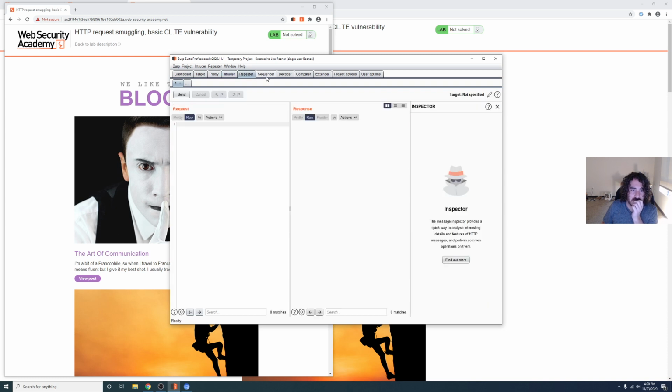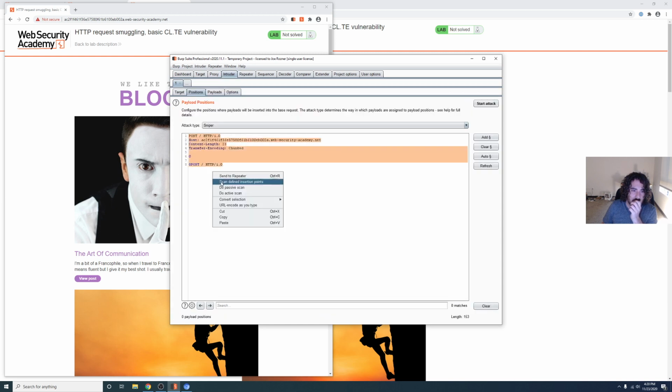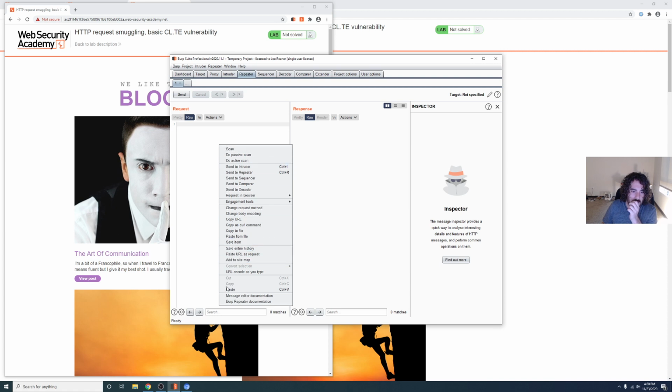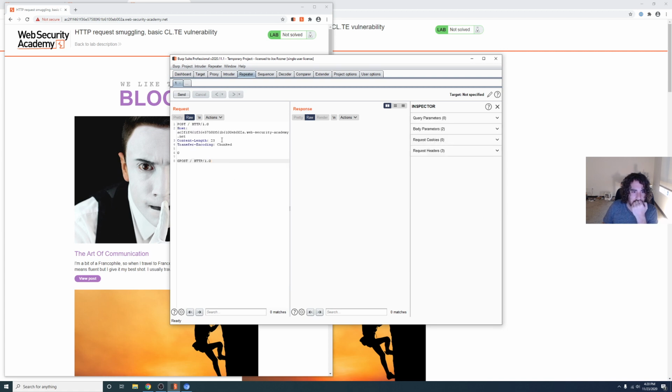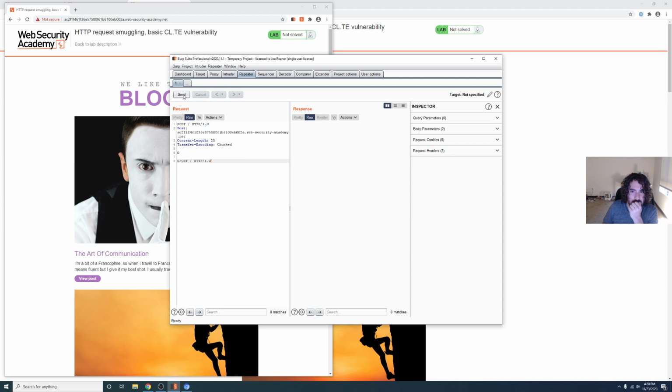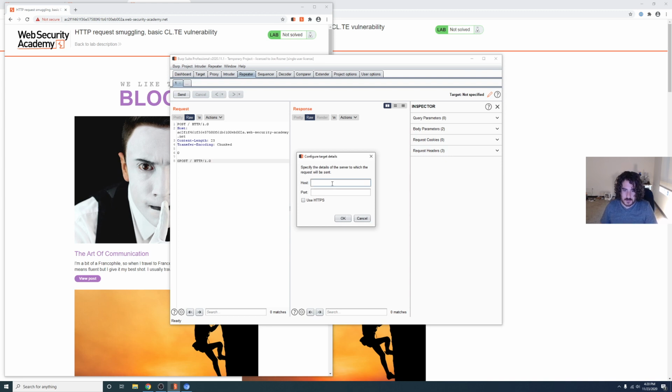We probably could have used Sequencer, or yeah, this is it. This is what I wanted to use, Repeater, I think, because I don't actually care about any of that. Okay. Target it.